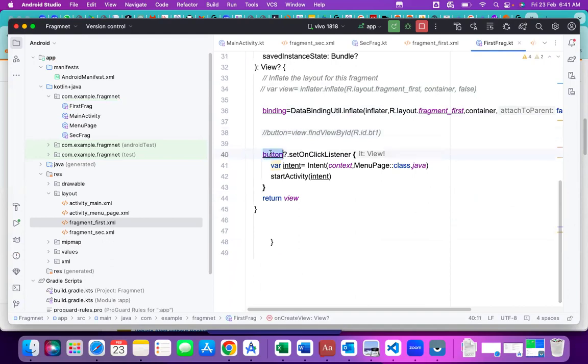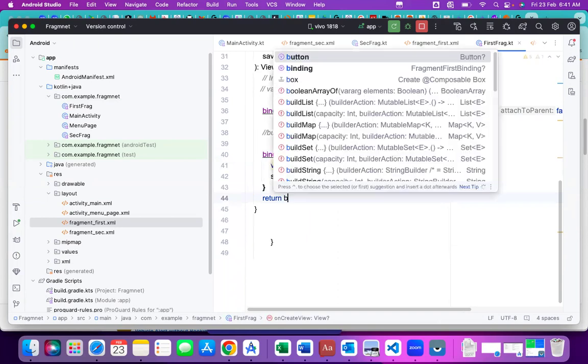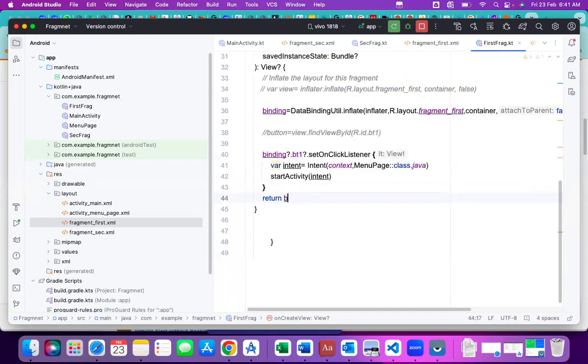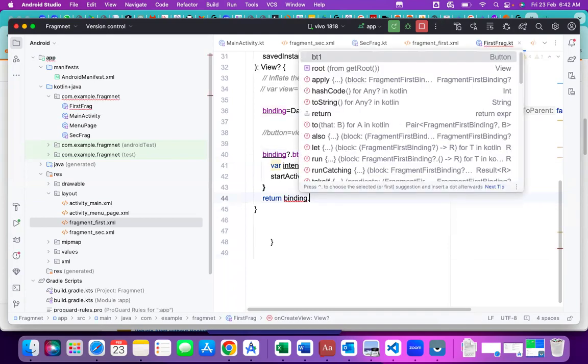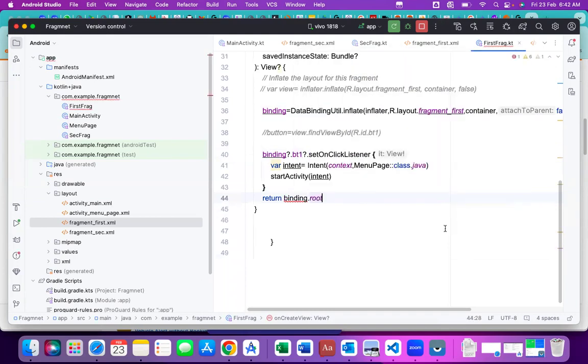Here we know already that binding dot, and here we used to give return as binding dot root. That's it. So, return binding dot root. Now I'm running this. We will see.